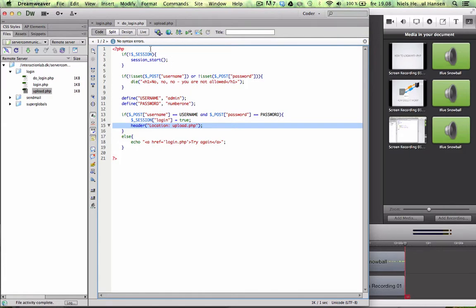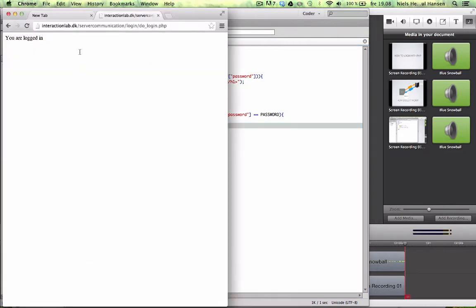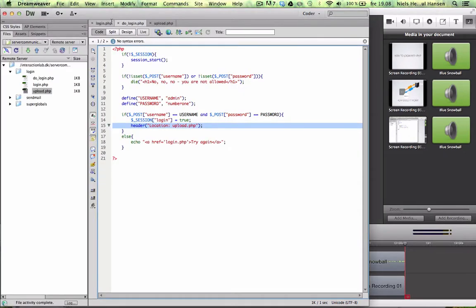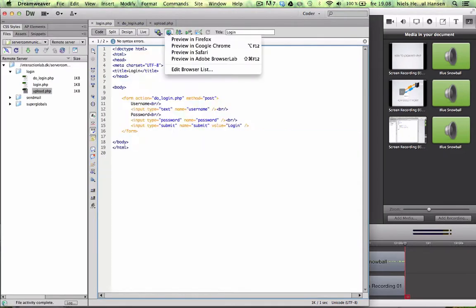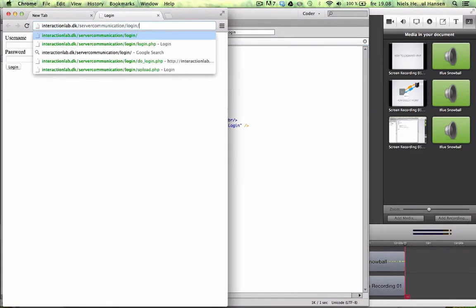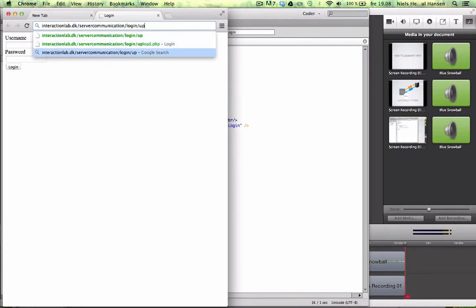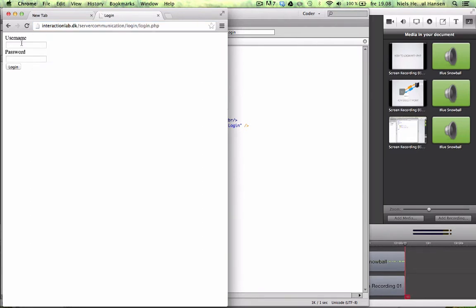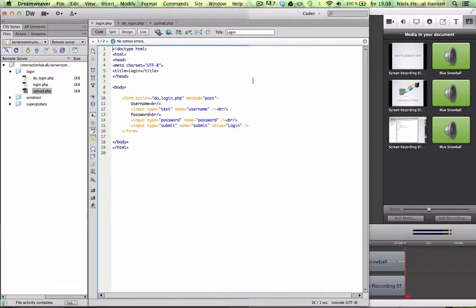So let's go and have a look in the browser again. I think we just quit this and then we will log in again. Can try to go to the upload. Yes, still working. We are redirecting to the login page. Admin number 1. Welcome to the uploader as soon as we are logged in.